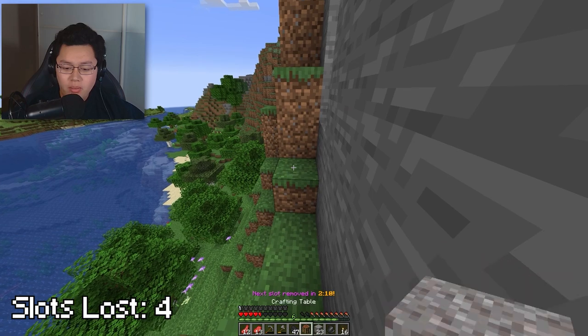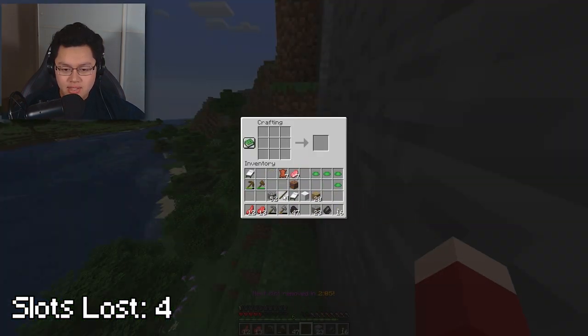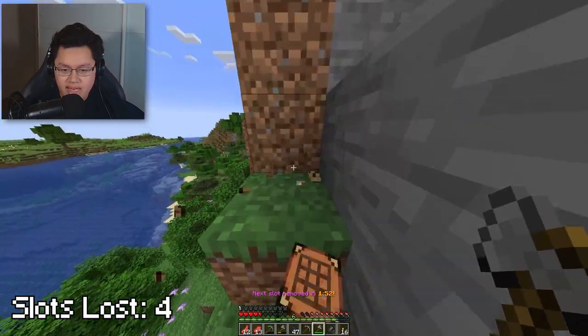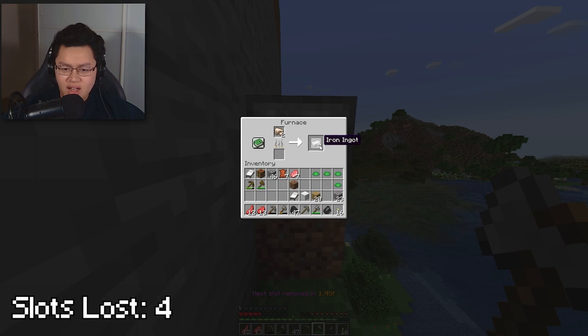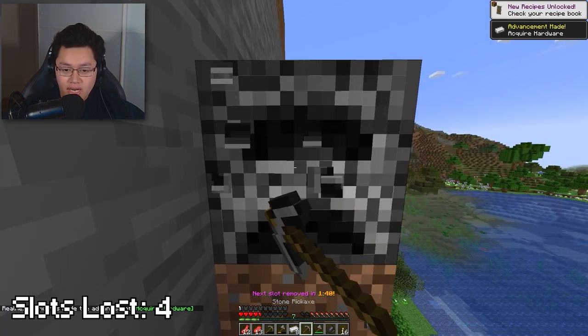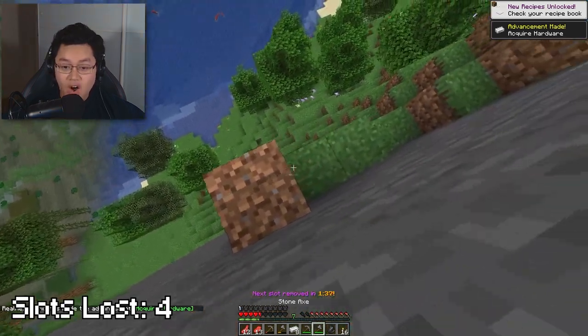While I wait for my iron to smelt, I'm going to make sticks. Then I'm going to make a second stone pickaxe and a second stone axe, just like that. Let me bring the crafting table with me as well. Is my iron ready yet? Is 8 enough? Let me get 8 iron. I think that might be enough. All right, I got 8 iron, which is a lot, actually.